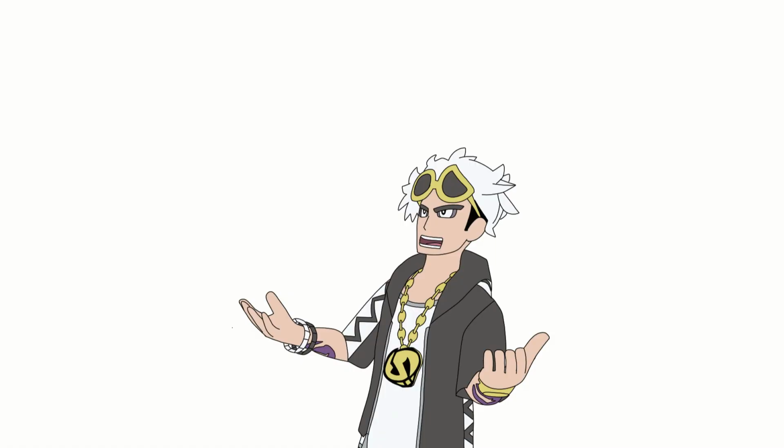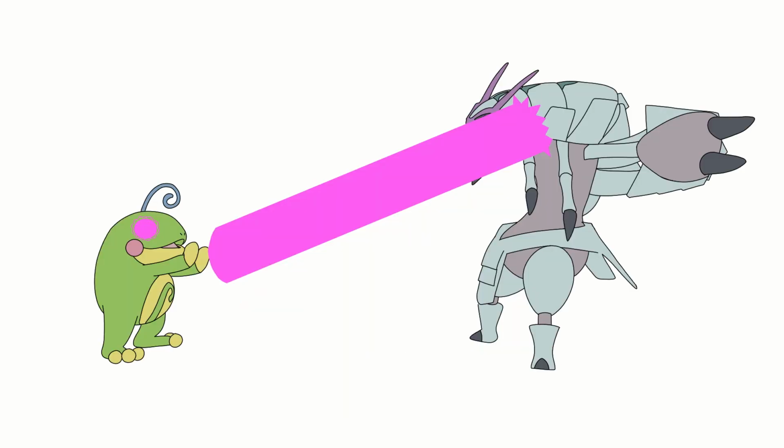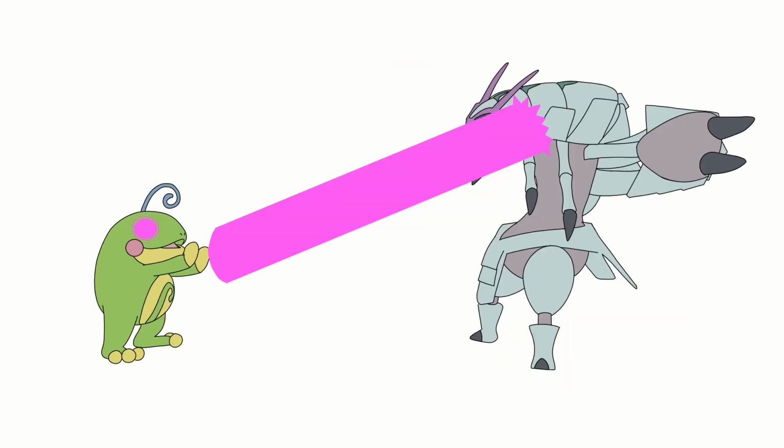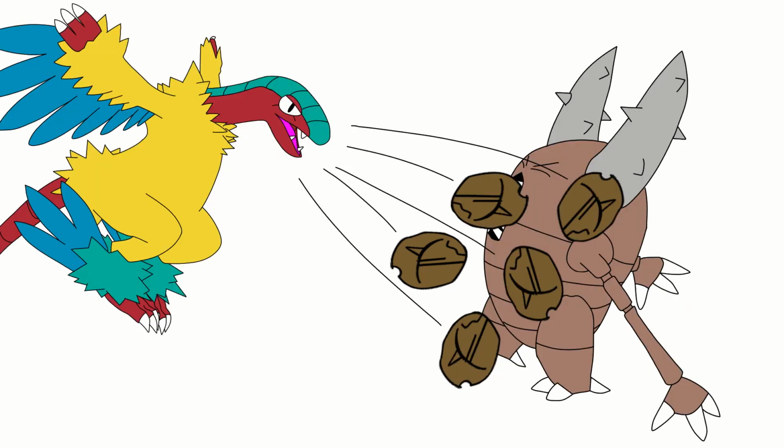But after we beat them, we run the ones with your boy Guzma one last time. But this time he's got 4 Pokemon instead of 2. So instead of just Koren beating his Golisopod and Rin beating his Ariados and that's it, what happens is Koren beats his Golisopod and Rin beats his Ariados. Oscar uses Rock Slide on the Masquerain and Jahni uses Rock Slide on the Pinsir. So we win the battle.